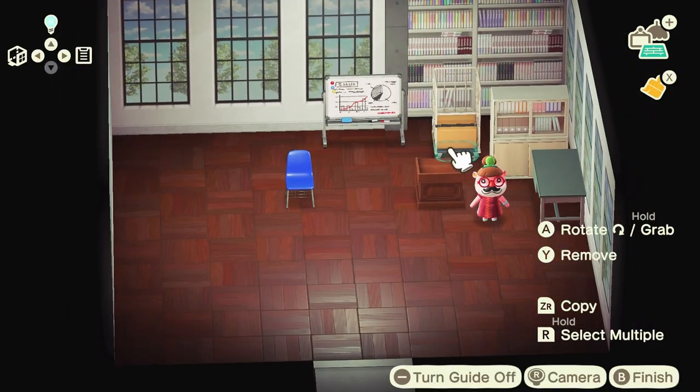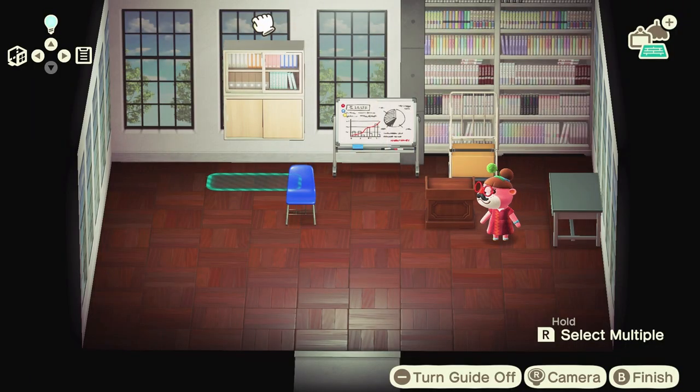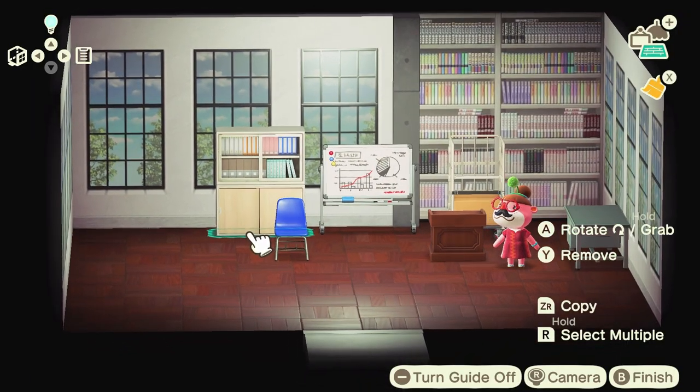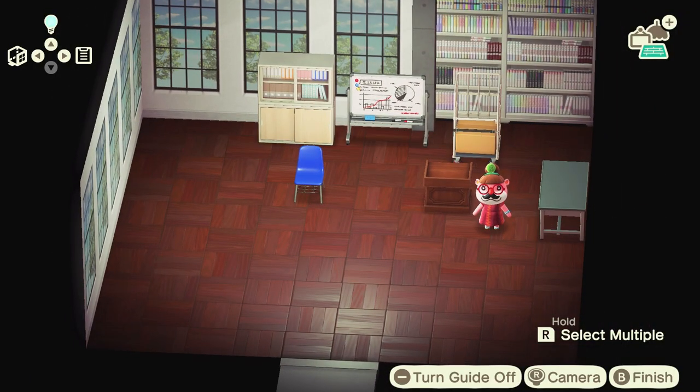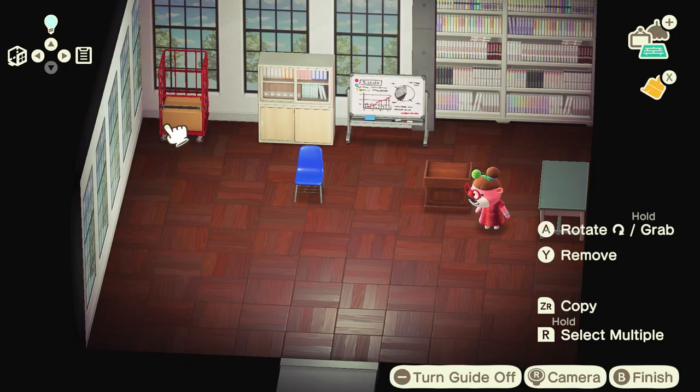I have scrolled all the way down. I don't know if I've gotten enough items. Do you think this is enough to build a classroom? We'll work with what we've got. I'm thinking right away, I want to put this shelf right over here. Take this little boxed cart thing and stick it in this little corner over here.